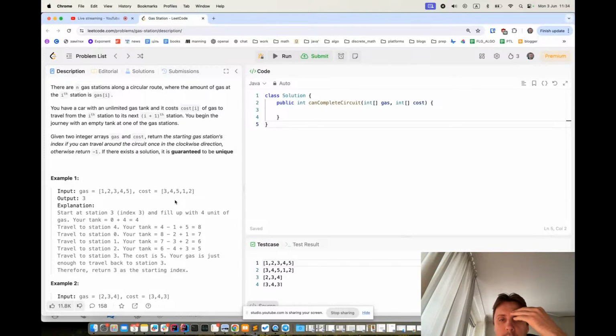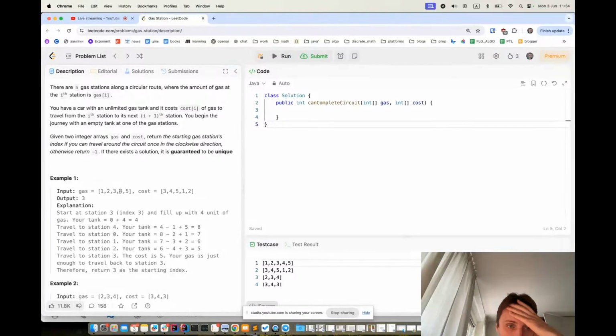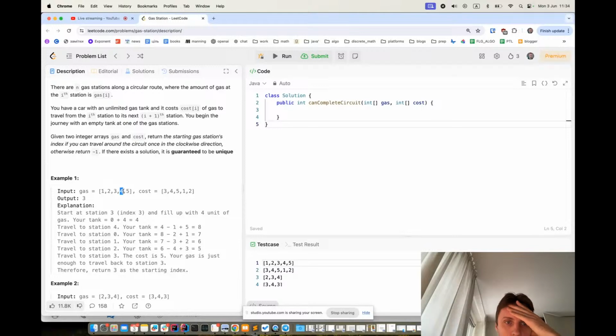So I start with 4, and the cost is 1. Fill up with 4 units of gas. Your tank would be 0 plus 4.